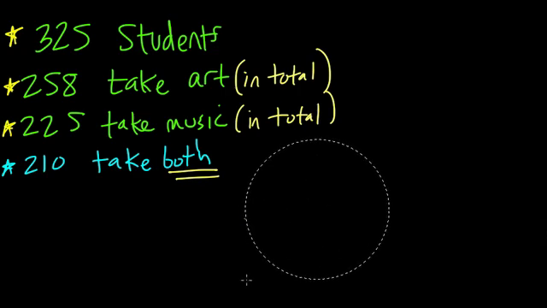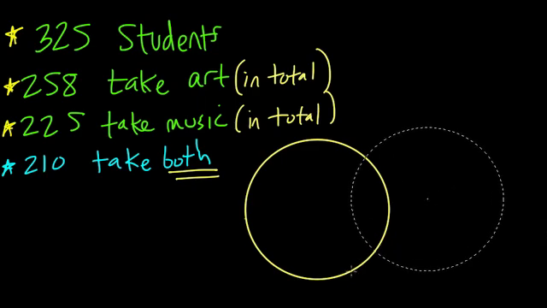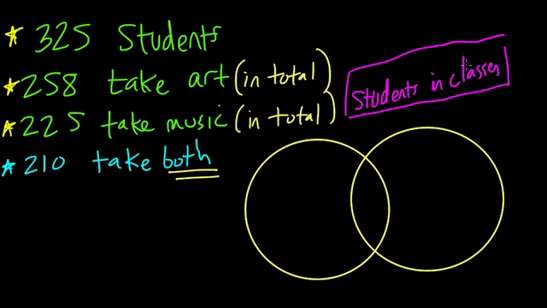So you set up your Venn diagram, and what's oddly super important in these Venn diagrams is that you make sure you label your title. I'm not saying that it's a bad thing to have a title, I want to point out that it's actually a pretty big deal on these tests. So you want to label this to say students in classes or whatever. If you're given the name of the school, you can put that up here as a title.